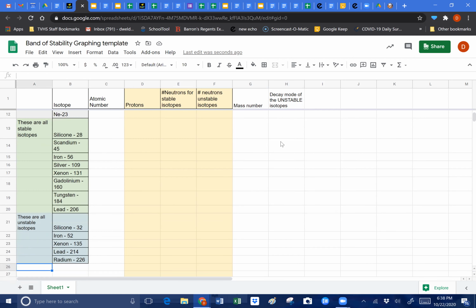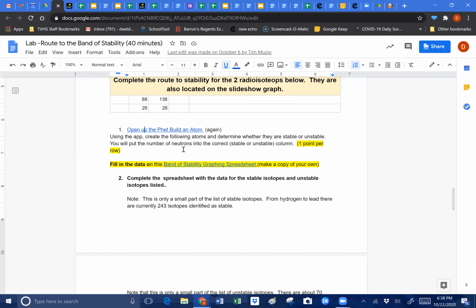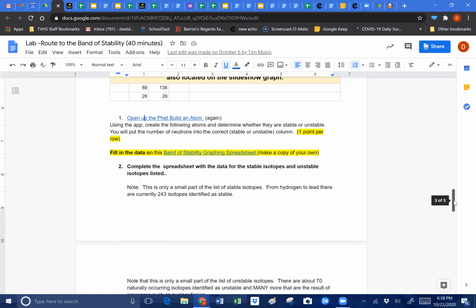This last section here, these isotopes are all unstable. So you'll put in the atomic number, the number of protons, skip the column, and the neutrons go in the unstable column. Now, I think someplace, if you read this, I could have sworn I put someplace to make a graph.